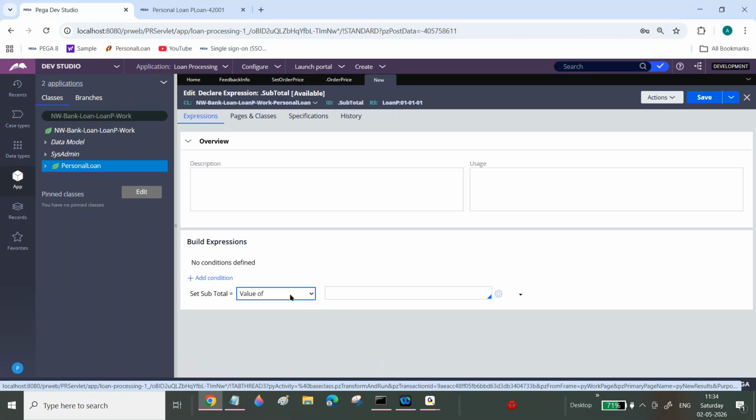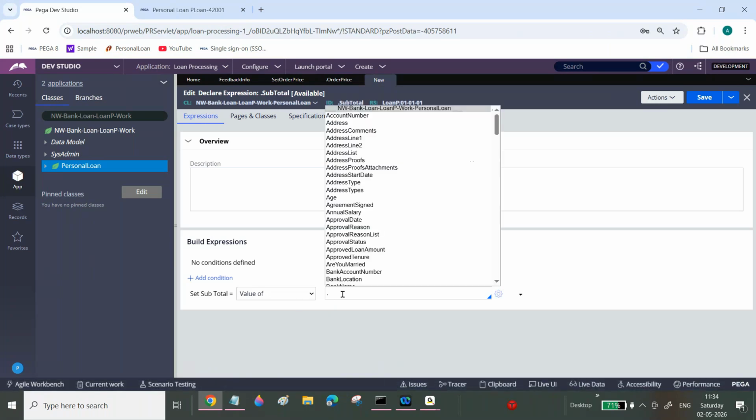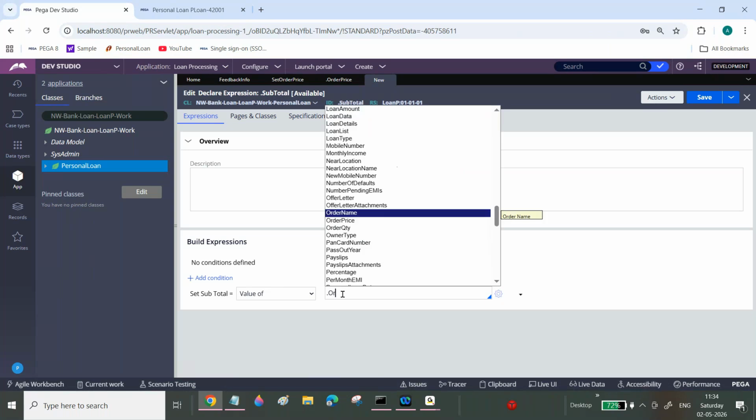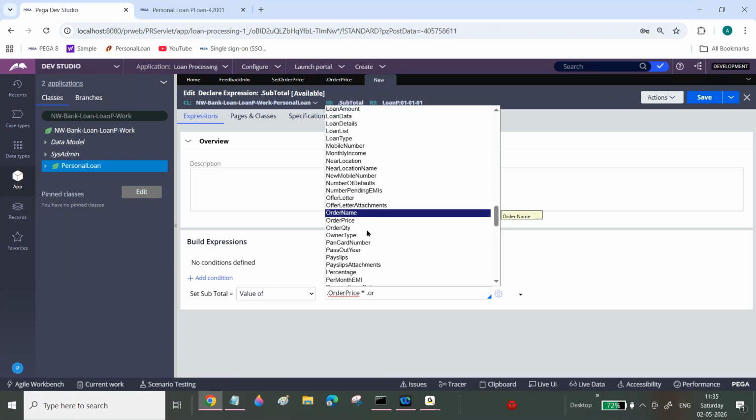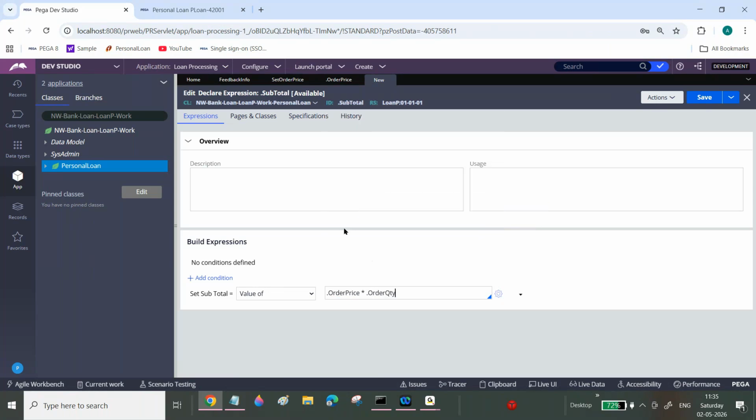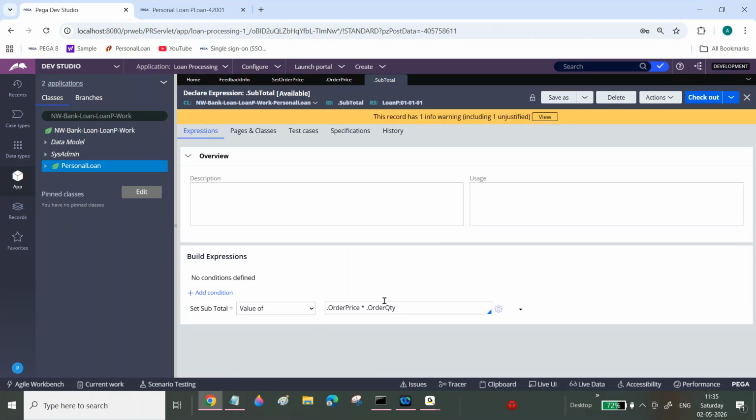Now see, we can take the value of order price, multiplied by, giving a space, and then you can call that property order quantity. So now you want to calculate these two. Now go here, refresh this one.